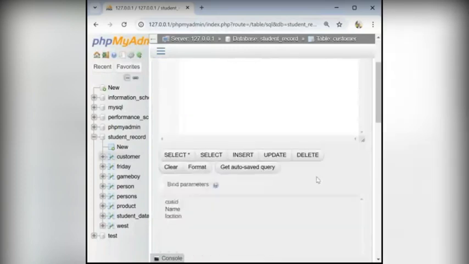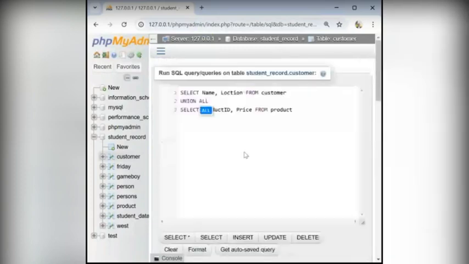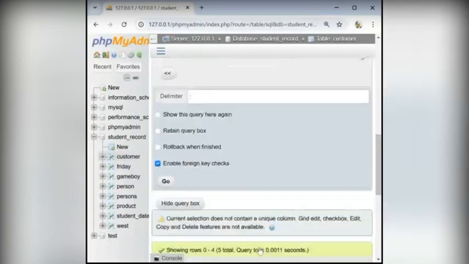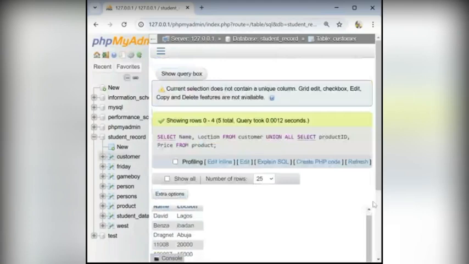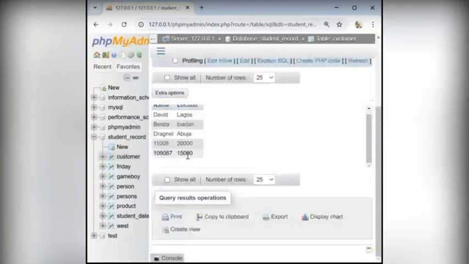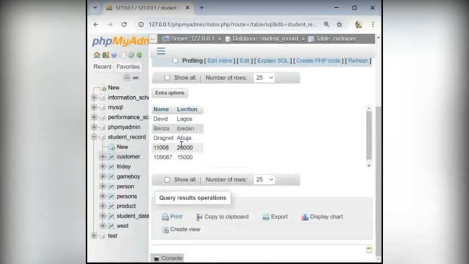So if I run union all here, let's check. You can see that now. If we have duplicated values here, like duplicated prices and duplicated IDs, because most times one person can buy the same product, it will show up here.